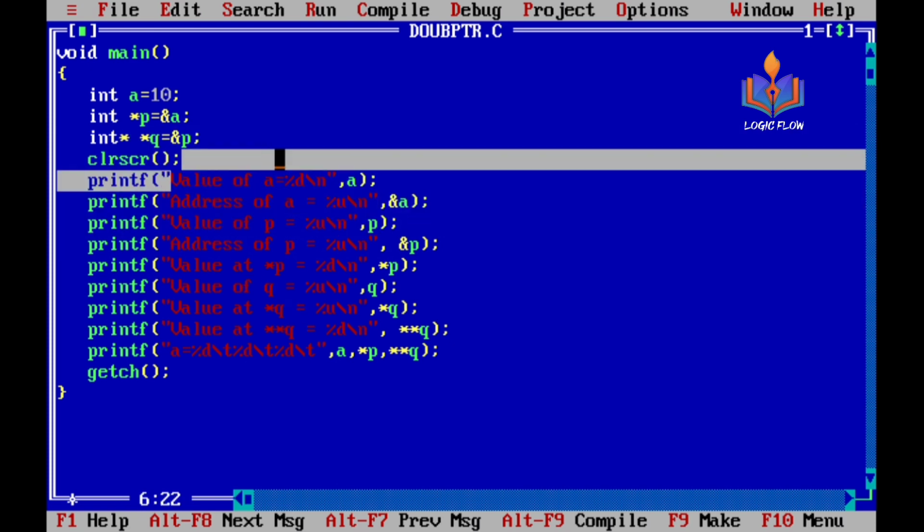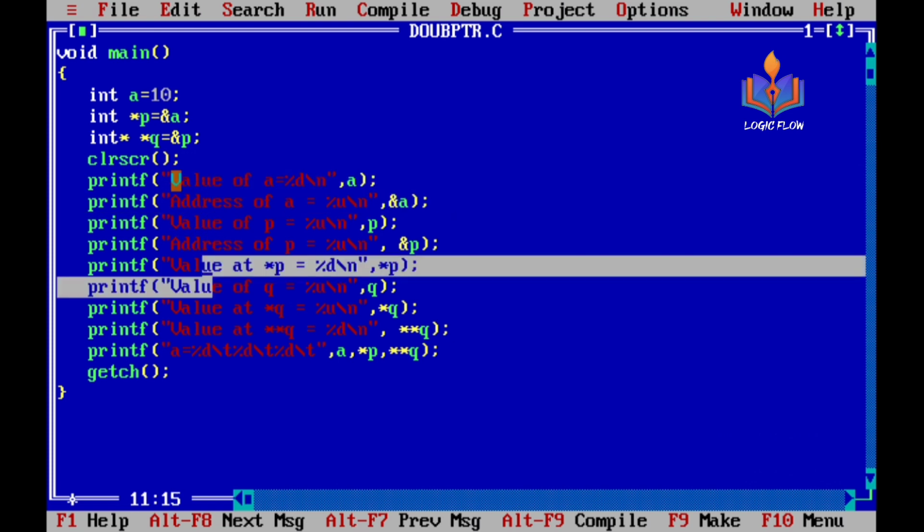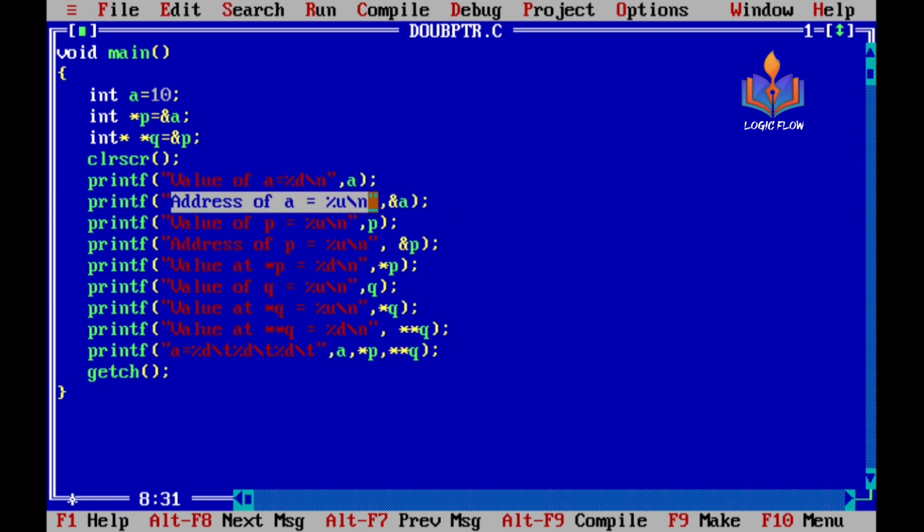It is the value of a. So the value of a is 10. Then I say address of a. What is the address of a? It is the address that we are printing with the format specifier %u. You can also do that with %x or %p if you want the actual hexadecimal format. It is the address of a, some address it is going to print.